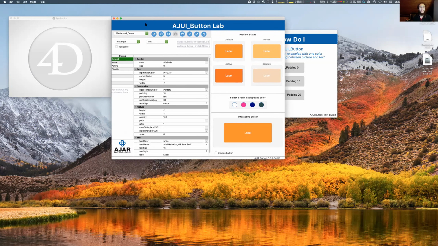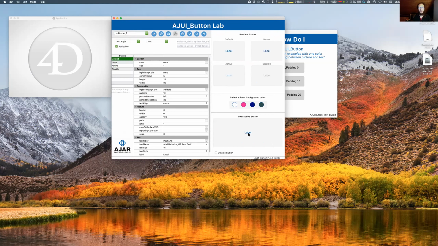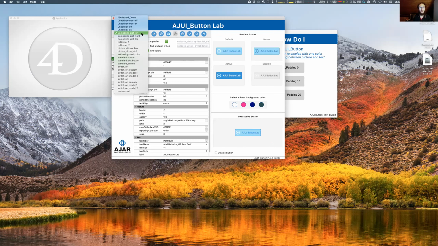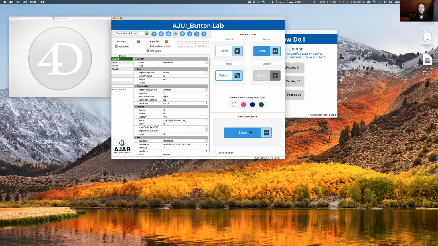We allow you to create templates, so you don't need to redefine the style if you have 20 buttons in your application with a specific style. You can define it once, have a template, then you can load the template and maybe just change the label or the picture. We have a lot of examples for buttons. It can be only a text button. It can be some composite with a picture on the left, picture on the right. Okay, so let me create a new template.